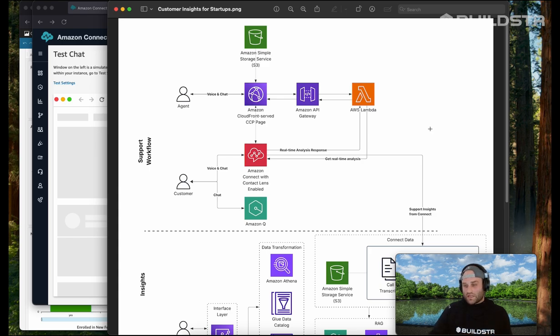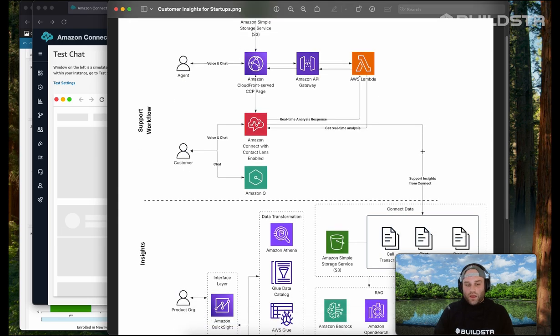We're still going to flow data to the same places in similar ways. There are a little bit of differences on what types of data drops right into an S3 bucket versus needing Amazon Data Firehose for ingestion. But leaving that aside, the customer is going to interact with Connect. Our agents on the customer side, the end customer, the end user, are going to interact with Connect. Customer support and customer success agents are going to meet the customer through Connect. That's kind of the doorway.